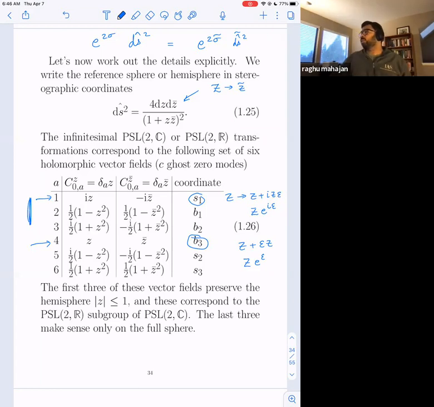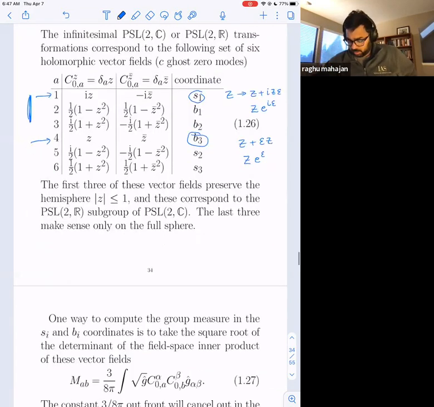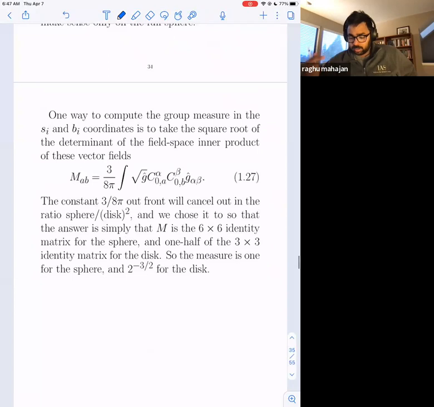Okay, so I would like to maybe go for another 10 minutes and then we can have just an open discussion. I'm almost done. So the last step is to figure out the precise relation between the coefficients of the chi's and these fields. And that you do by putting a metric on these vector fields, right?